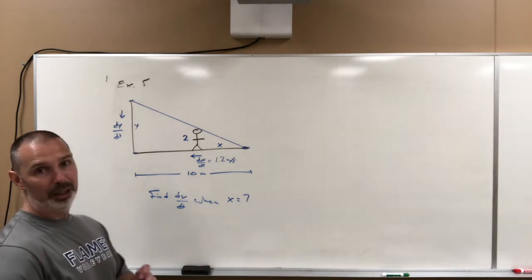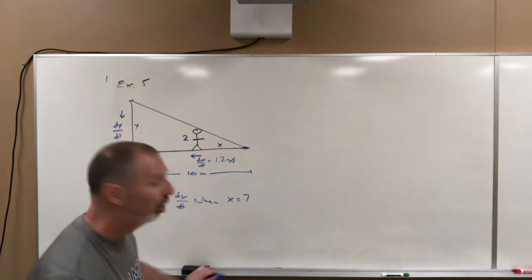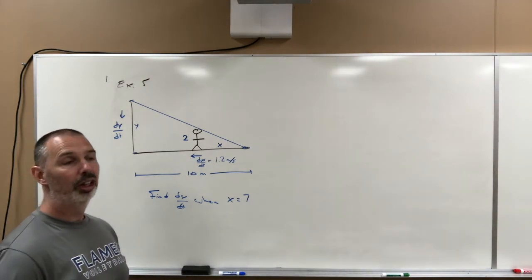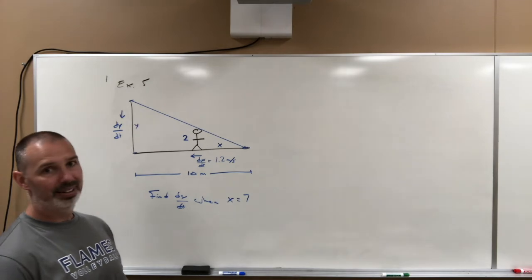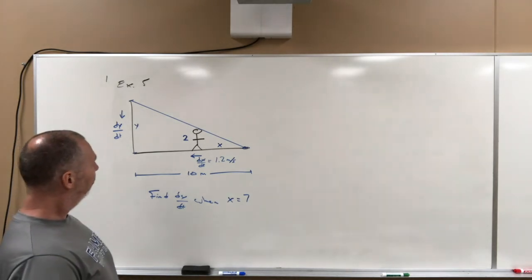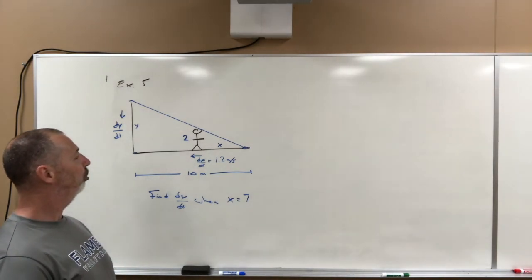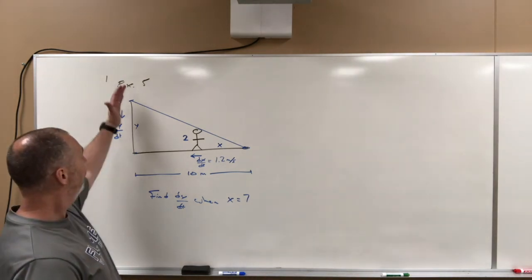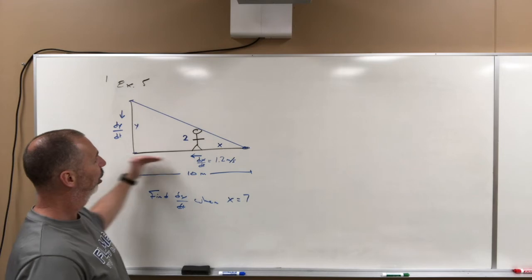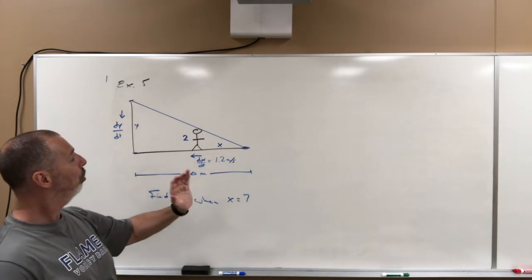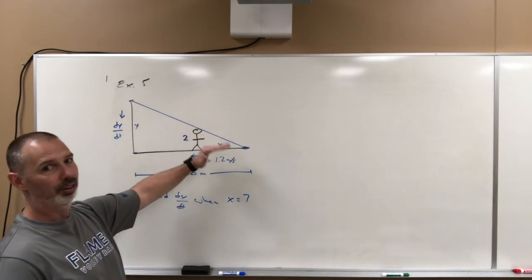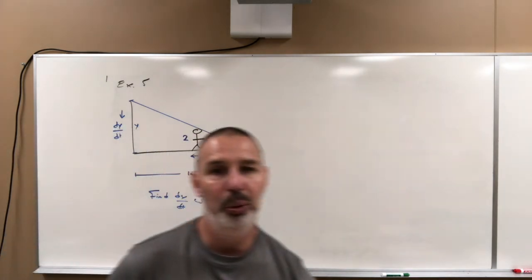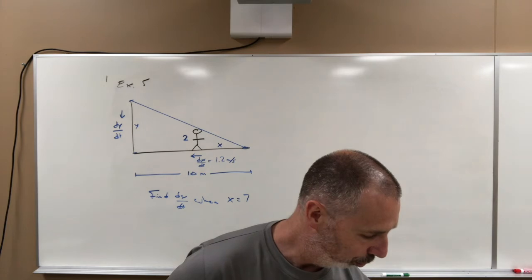Now here's where we have to get creative and think about this a little bit to make sure we get the equation right. So the next step is finding the equation that relates x and y together. And again, I'm hoping that you can see similar triangles in this question. We have a big triangle formed by the wall and the ground to the spotlight. We have a smaller triangle that is the man, the ground to the spotlight. And again, when we have similar triangles, we can set up similar triangle ratios.